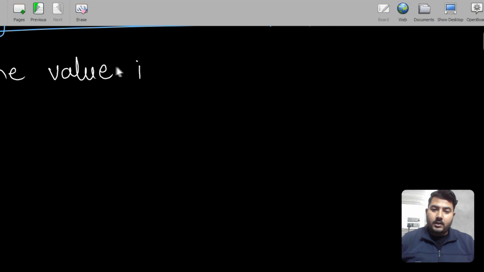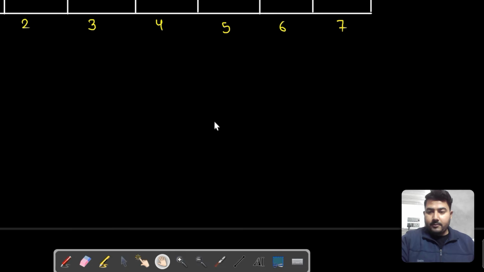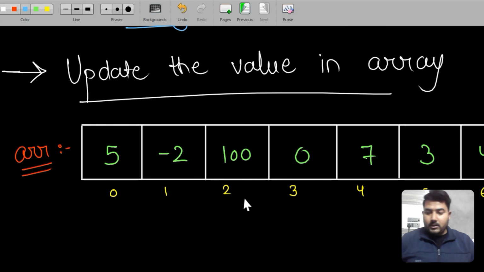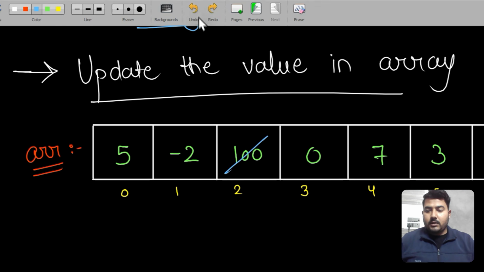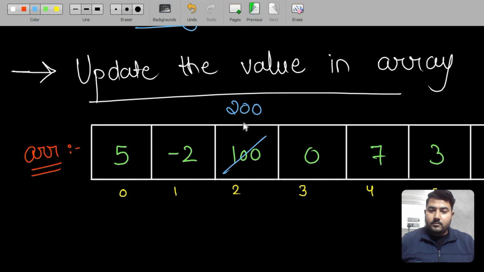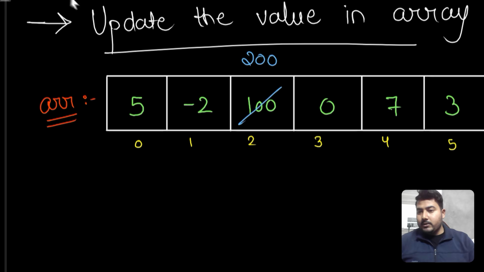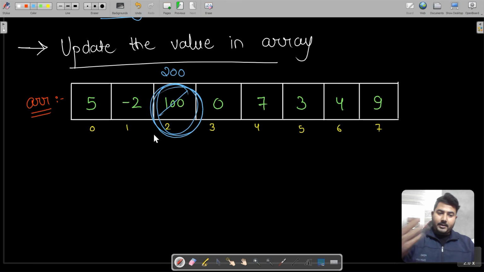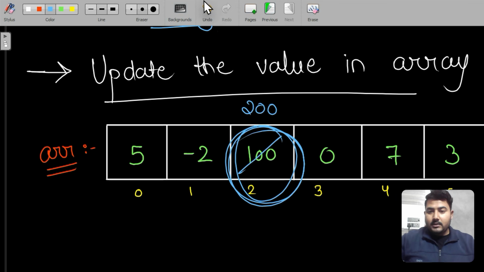So, that is how we access the element in the array. Now let's suppose I wanted to check how to update the element, update the value in an array. Obviously, assuming that we still have this same array present to us. Let's suppose our task is to update this 100 into -100, or let's suppose this 100 to 200. I wanted to update this. Obviously I would need to access this particular area and then update the value. Again, I have to access the same particular index.